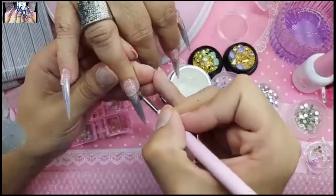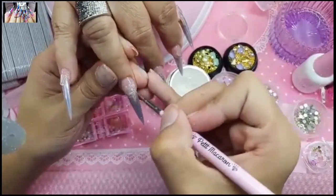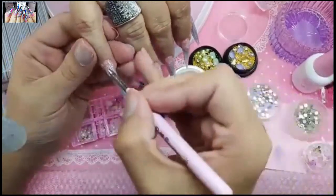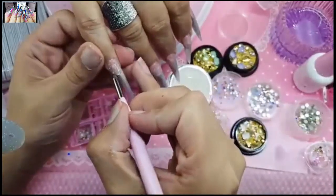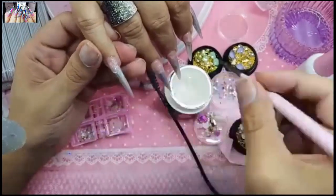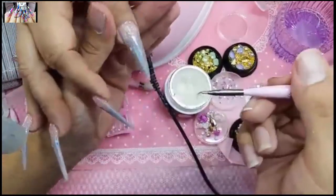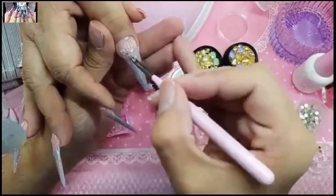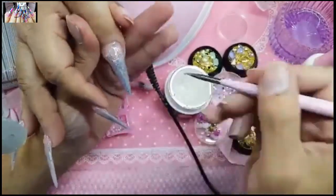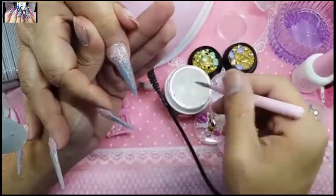So I'm using gummy and happy gel in clear together for the really, really big diamonds today. Because we're going to put some really big diamonds, and you'll see, you're not going to chase them at all. They'll stay in place fabulously. And I designed this technique while I was in Buenos Aires because my friend Lulu had the gummy gel and I didn't have any.